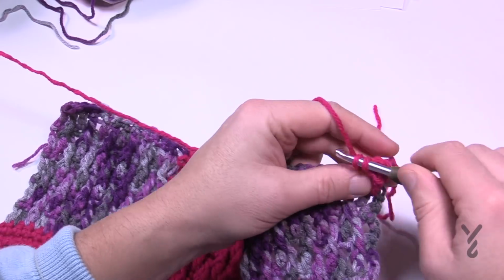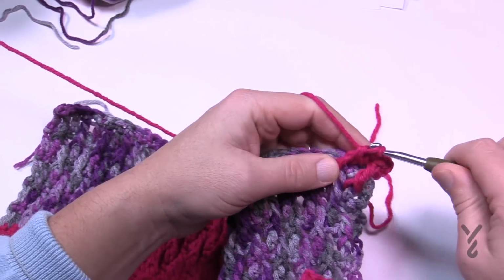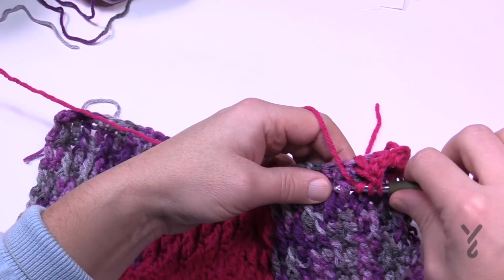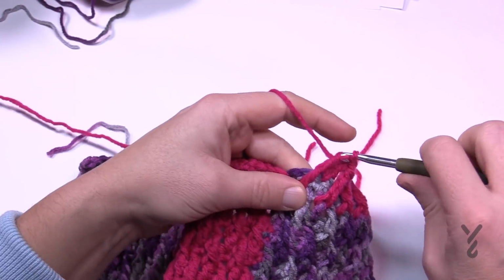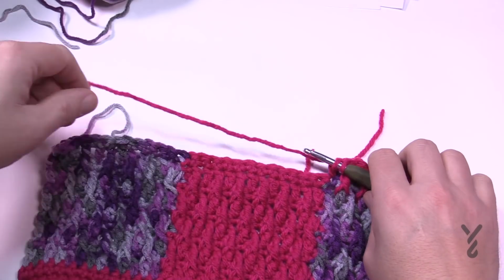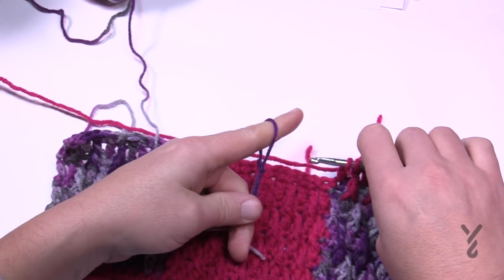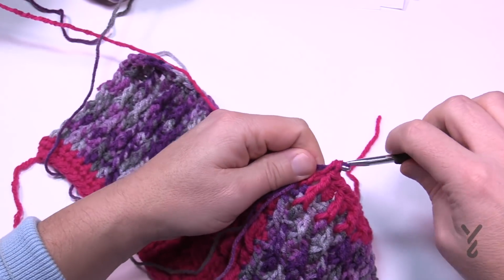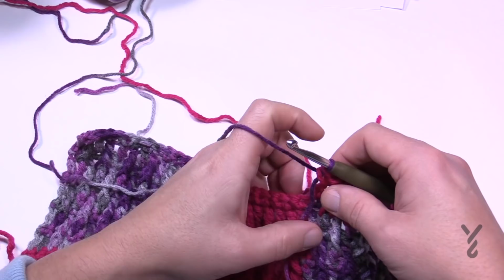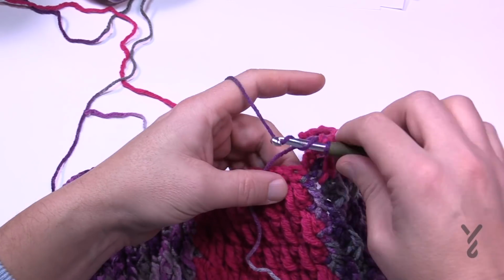So you're just going to continue the sequence going all the way across, and then when you get to the last part before the color change, that's when you're going to introduce another color. I'm about to jump to a new color, so I'm getting the last one done here, so it's a double, and I don't want to finish that one, so I want to grab this other color that we had before, and I want to finish it, again keeping the sequence in place. If we know that the last one is a double, make sure this stays in behind, and you are going to want to crochet over top of the straggler, the loose end as well. So the next one must be our front post treble coming down.